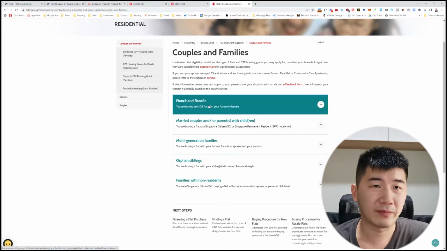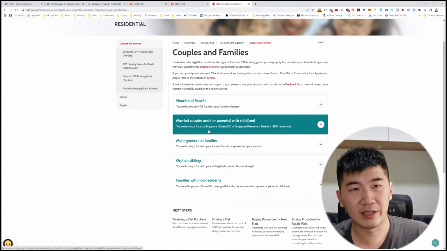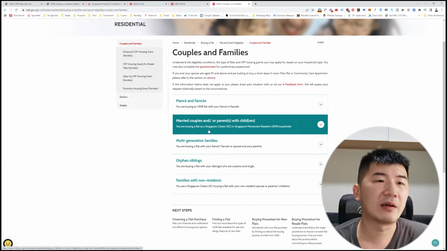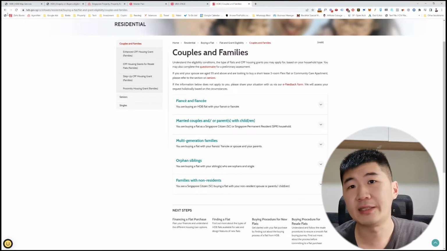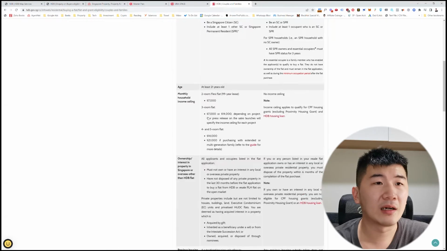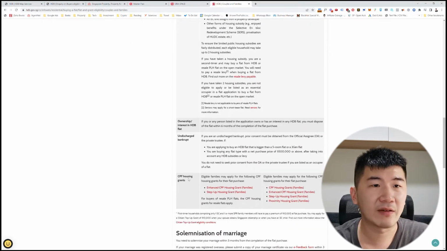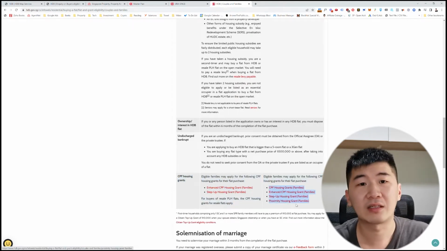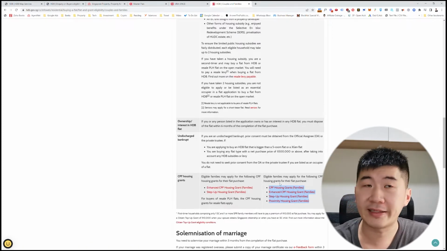If you're not married but you're going to buy with your fiance, this is under this status. If you're buying as a married couple with kids, it will be this status. So I want to check and find out which status I belong to, or my clients belong to. So that's one, eligibility. Second, it's checking on the grant. After you click into eligibility, there is this section that says grants. You can see what kind of grants you are eligible for: CPF Housing Grant, Enhanced Housing Grant, and so on and so forth. These grants will help you know how much you'll be getting as well.